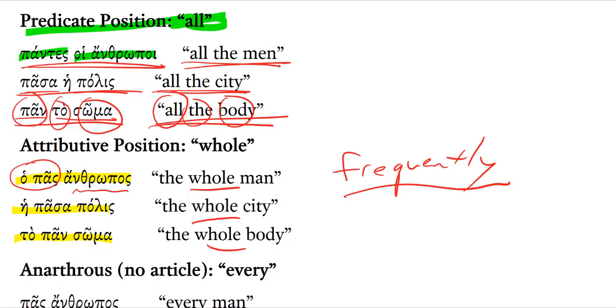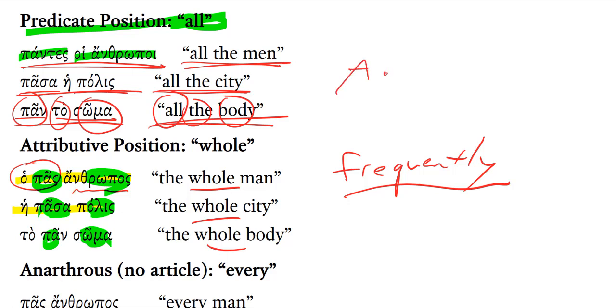Notice how, maybe this is too obvious to point out, but continue to note the base idea, the foundational idea that's so essential for you to know, that adjectives match the nouns that they modify in case, number, and gender. Adjectives match the nouns they modify in case, number, and gender.